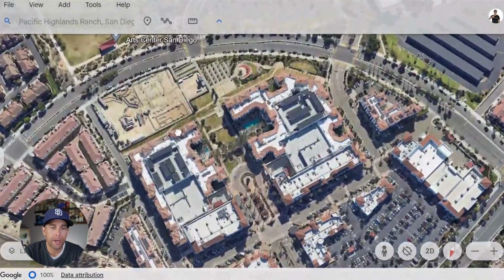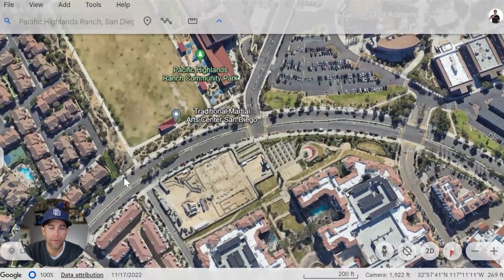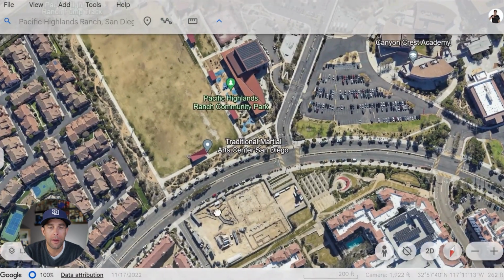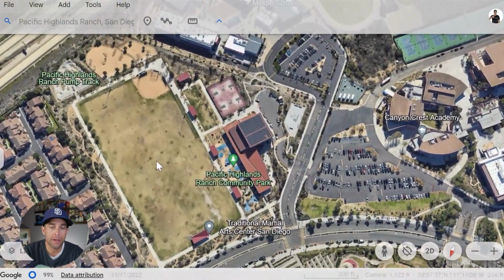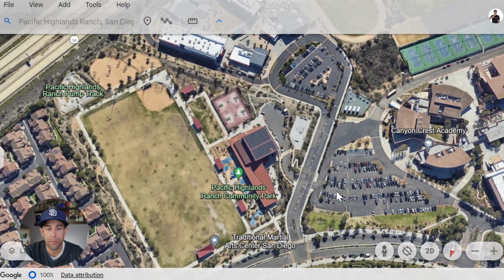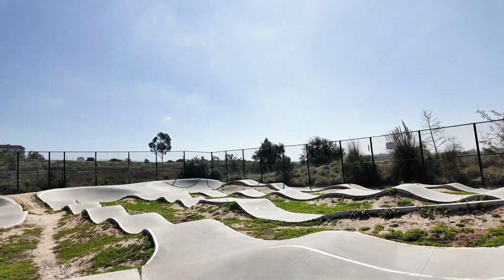And in the video, we mentioned there's no parking. So parking for the park was right in here. It's not a ton of it. Parking over here. But we did read a few blogs and stuff. It says on weekends you could potentially park in these parking lots. Don't quote me on that. I'm not exactly sure. But if you needed additional parking, because I'm assuming when we went, it was a weekday.